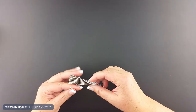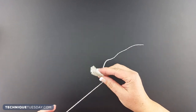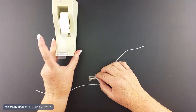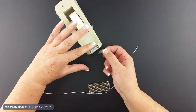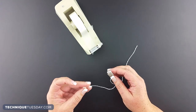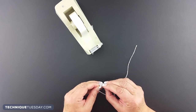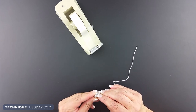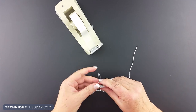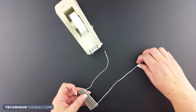The next step is to thread something through the mini blind. You're going to want about a foot of thread. What I do is get some tape and pull off a small, small, small little piece of it, then roll it onto the end of the thread. When you roll that little piece of tape onto the end, it does two things: it makes it much easier to thread through all those little holes — just squish the accordion folds together and pull it through — and it also keeps the thread from fraying.